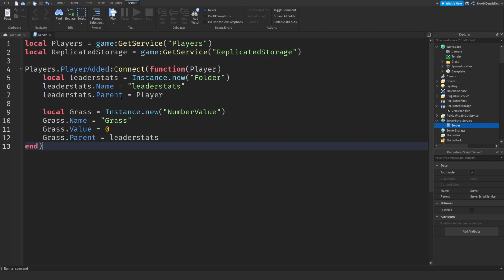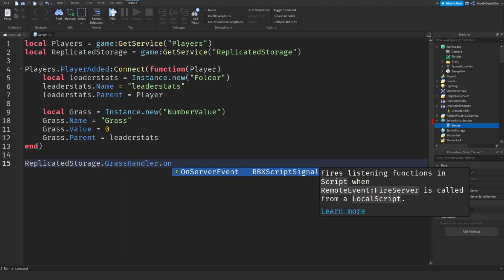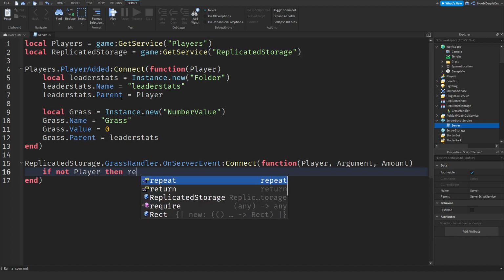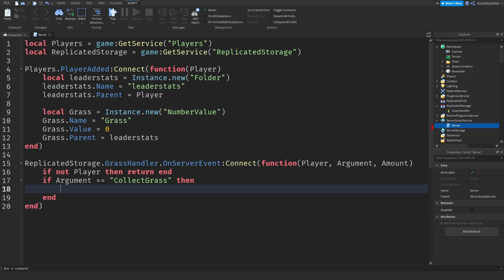We are going to immediately code out the grass handler by saying ReplicatedStorage.GrassHandler.OnServerEvent:Connect(function(player, argument, amount). So now if not player, then return end. We need to have some kind of player. If the argument equals "collect grass", then player.leaderstats.Grass.Value will be plus equals the amount. So the amount is going to be a math.random from 1 to 10, and then that will be added onto your leaderstats.